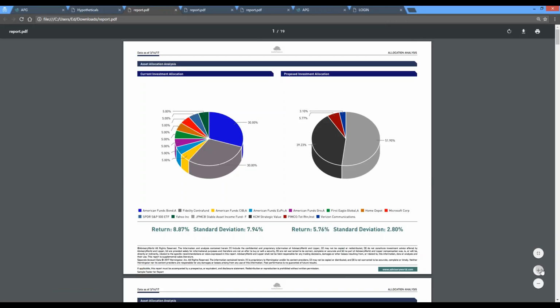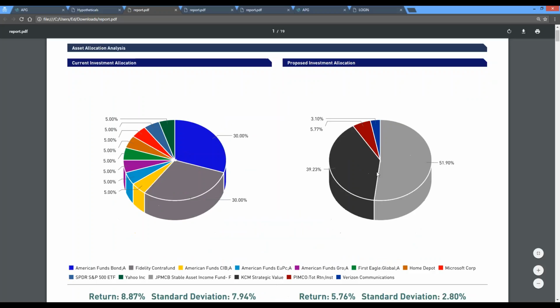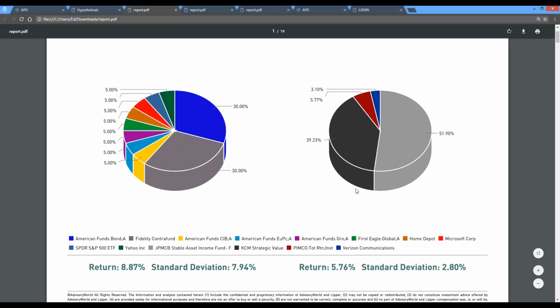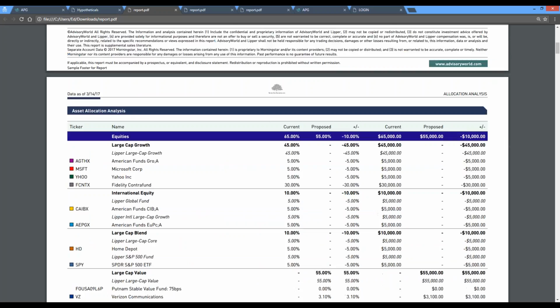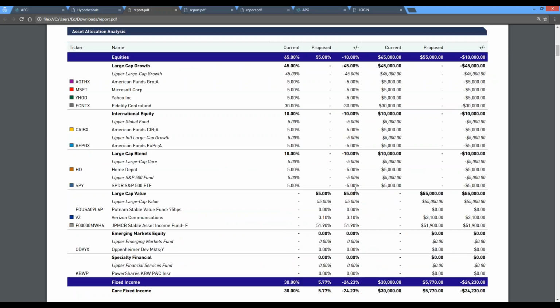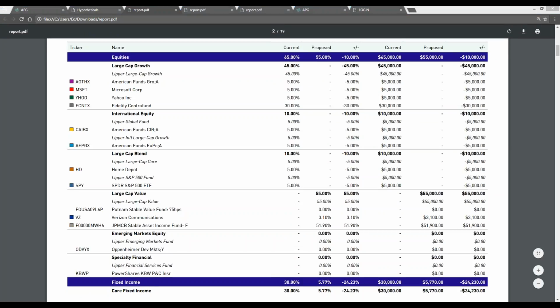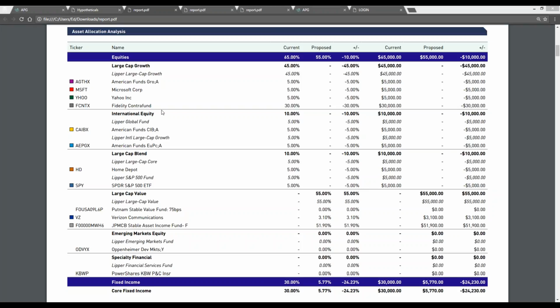So now, here is where you are. Here is what I'm recommending. These are the adjustments that need to be made to get from current to proposed on that category level, asset class level, and investment level.